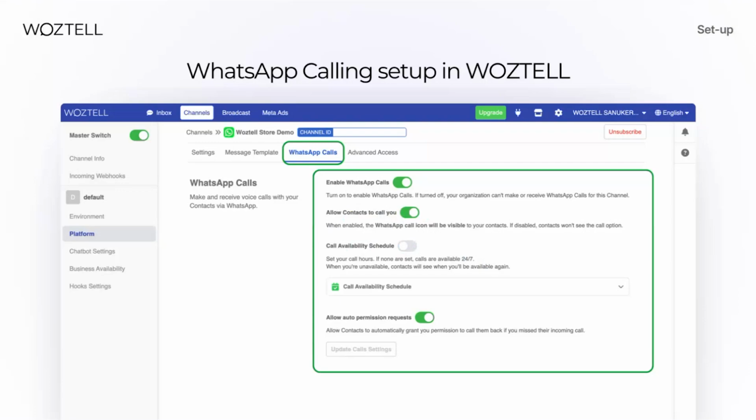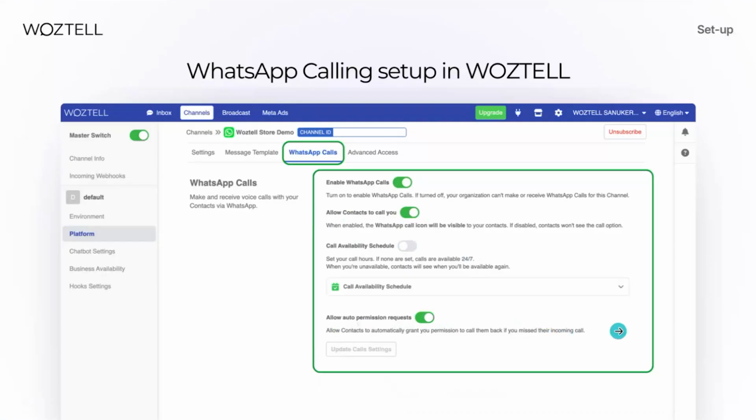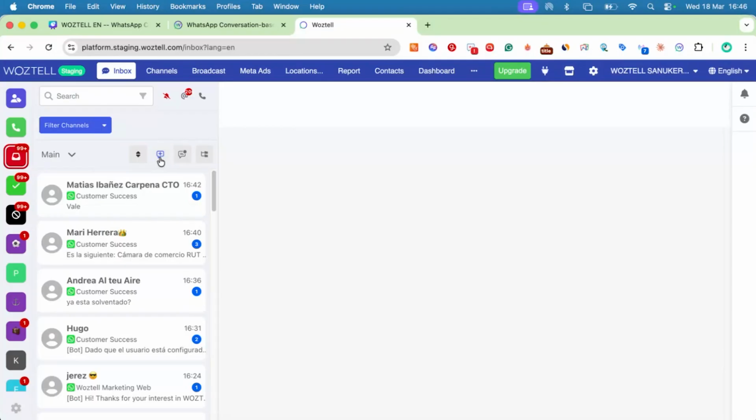And the last one is allow auto permission requests. Allow contacts to automatically grant permissions to call them back if you miss their incoming call. This means if I, Pedro, call WOZTELL and WOZTELL doesn't pick up, they can automatically call Pedro back, okay?